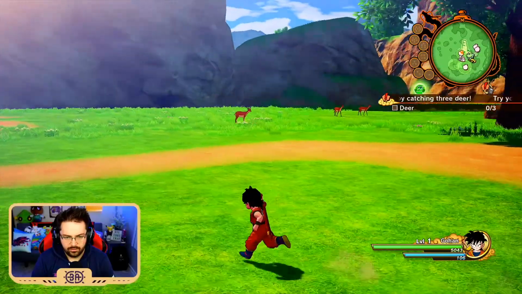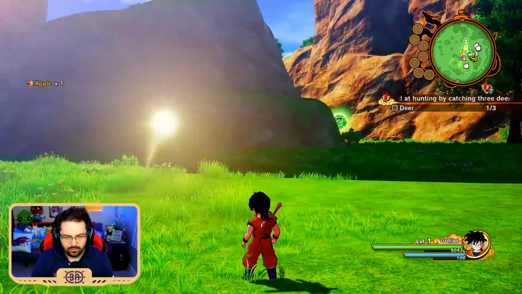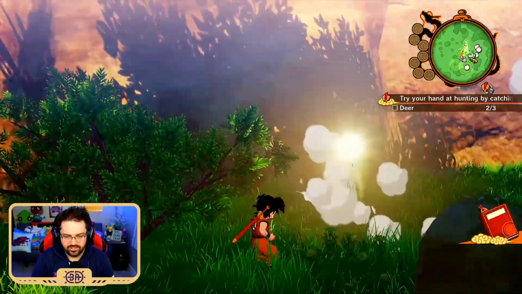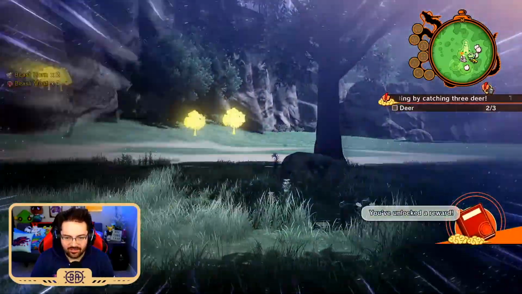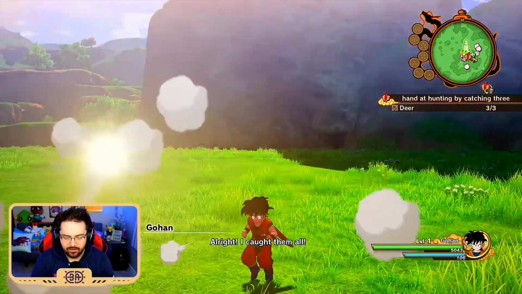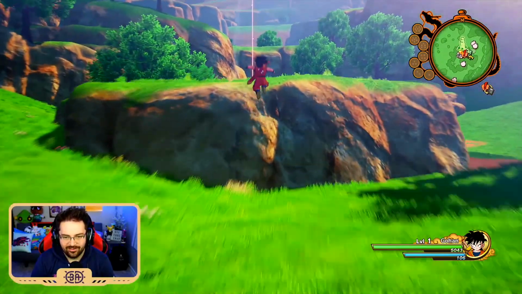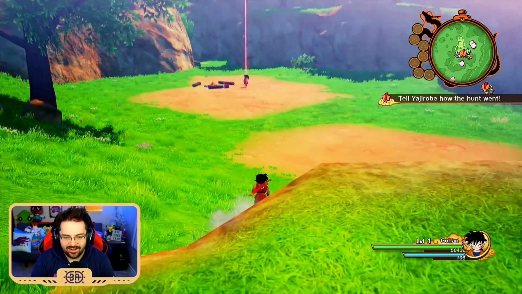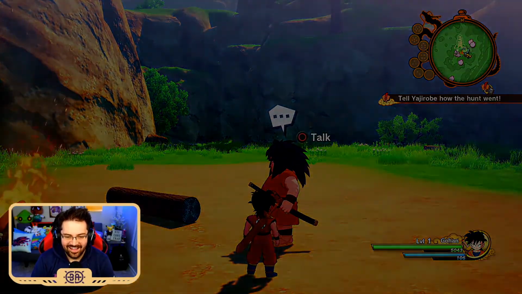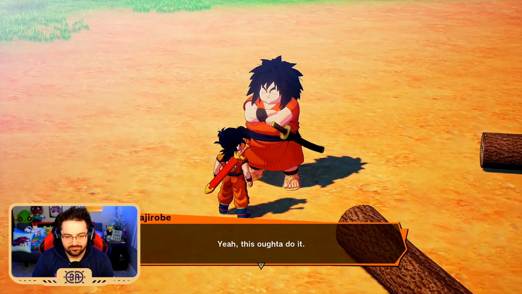All right. Okay, that works, I suppose. Running after them like this? That's incredible. Where'd the last one go? There's one more. There he is. Come here. Come here. All right, let's go back to Yajirobe now. Be like, hey, we learned it. I figured out how to do it. Oh, hello. Oh my god, I love the super running. It's so fun.